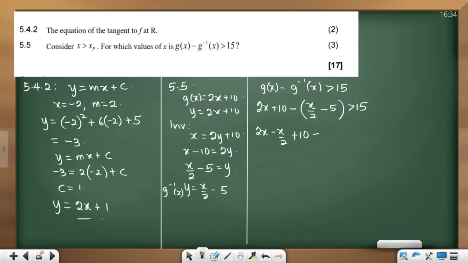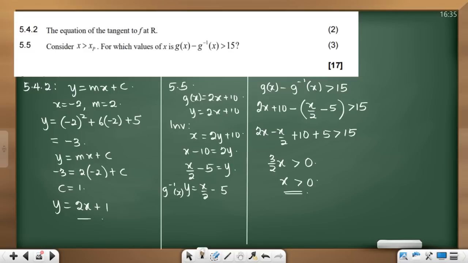Negative times negative will give us what? Positive. Oh, sweet maths. Now, 2x, please understand what this means. This is 2 minus half. And that is 1.5, which is 3 over 2. If you are not sure, please use a calculator. So x should be greater than 0, because if I divide both sides by 3 over 2, I hope you know how I got my 0. 10 plus 5 is 15. Move it over to the other side.